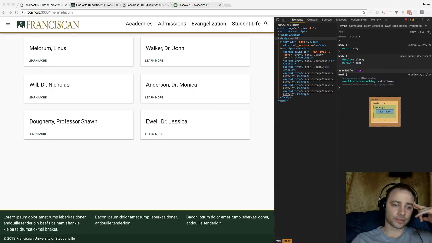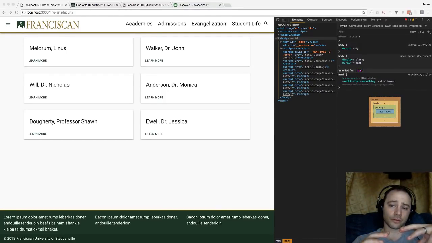Okay, Johnny Carter says, I find that component packages are quite restrictive when trying to match design specs, such as Material UI. Have you come across any issues yourself? Yeah. Occasionally when I come across issues like that, I can either make a completely new component and do all the styles myself, which I find to be not a great option. It does give you the most control, but you end up recreating a lot of things that you don't need to. The other option is to create a container component around some Material UI components, and then that way you can manipulate and do what you want with them.